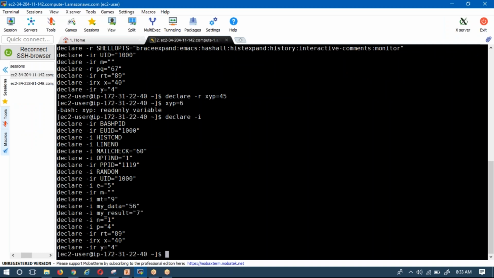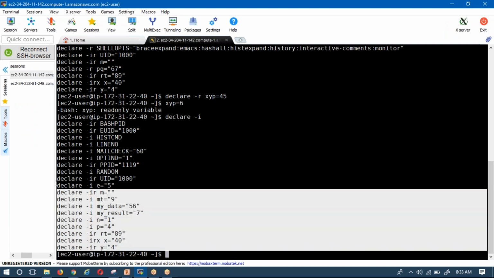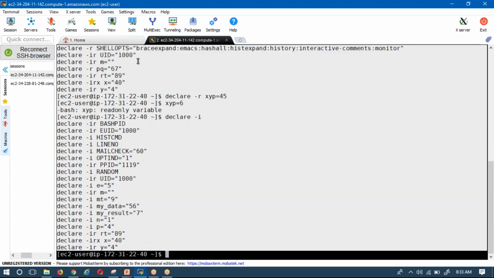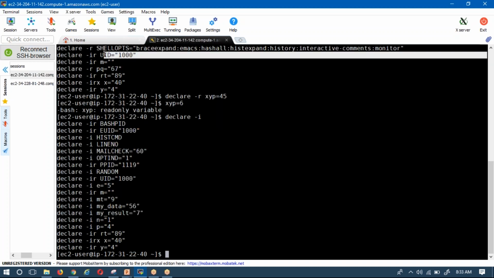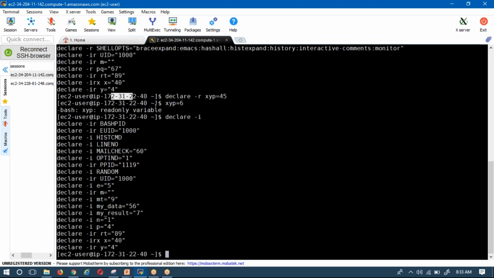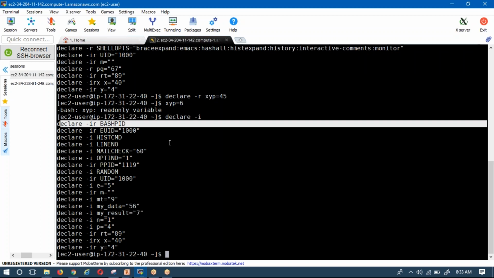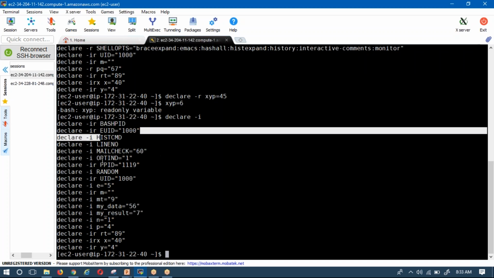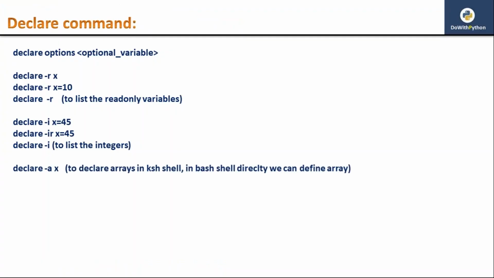These are all the declared integer values. Some of them are declared by us and some by the system itself, like uid, bash id, euid. So these are some integer values declared by us as well as by the system.